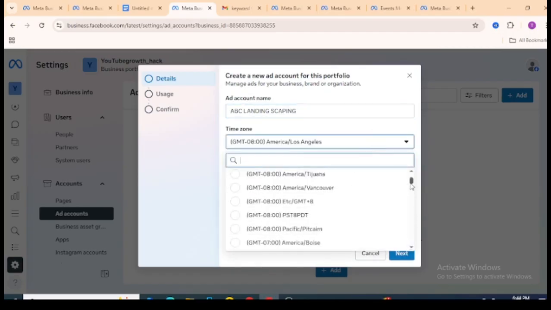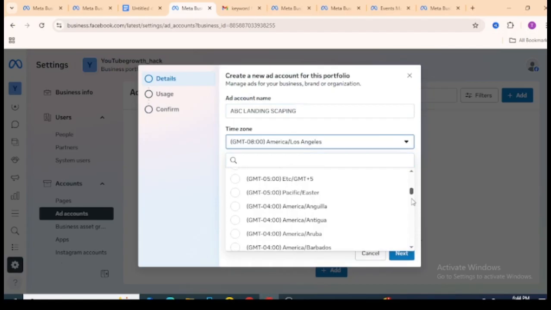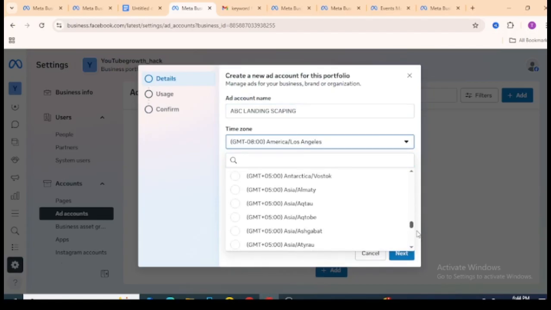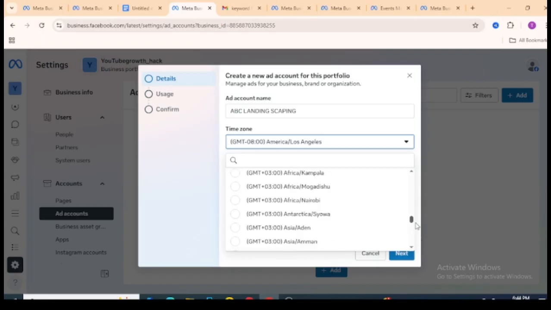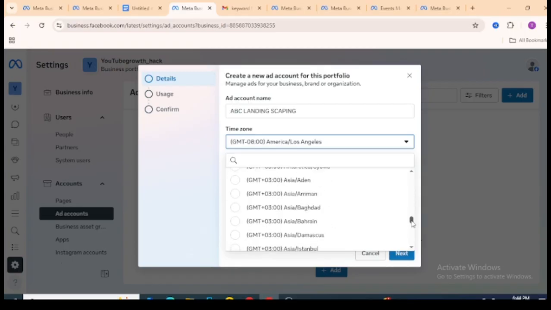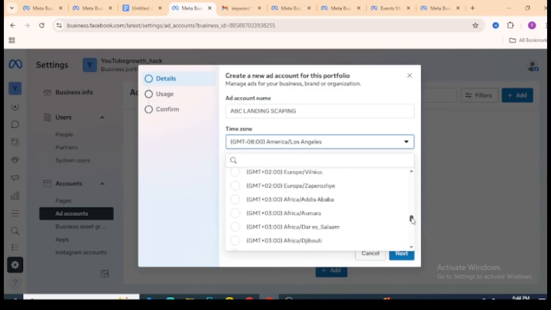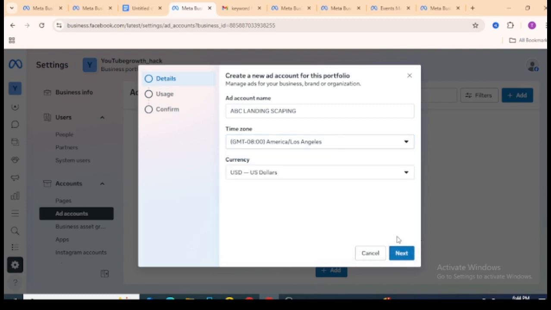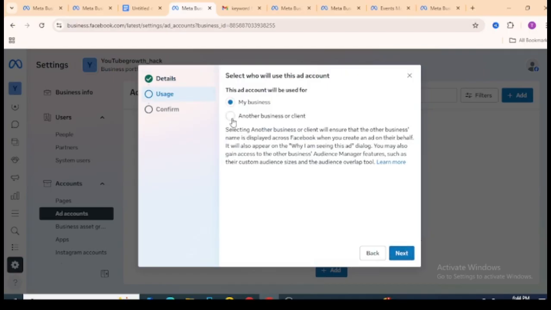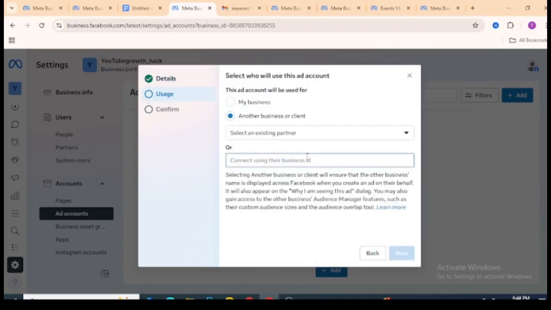Let me put in GMT. I'm just selecting. I'm trying to see how I can select this one and all of that. So yeah, basically that's it. I don't know. I'll just leave it like this. I don't think it makes much difference. So yeah, I'll just leave it like this. Come here. So client's business ID. So you can ask them for their business ID actually, right? They're going to tell you.